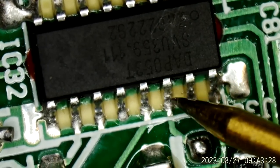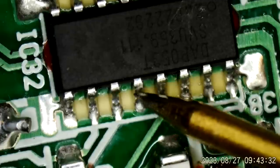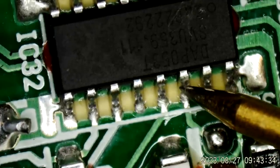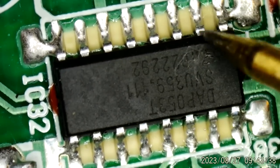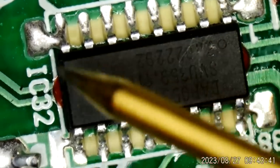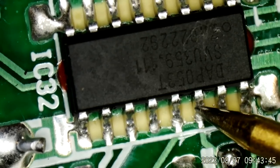Pin 14. 8, 9, 10, 11, 12, 13. Is that right? No, I can't count. How many pins does this thing have? 1, 2, 3, 4, 5, 6, 7, 8. Yeah. So 9, 10, 11, 12, 13, 14.